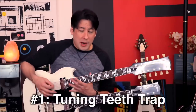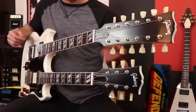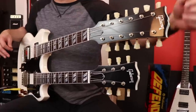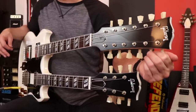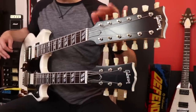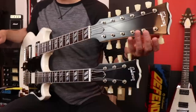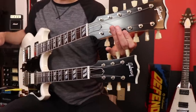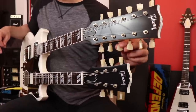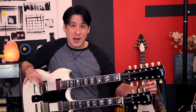As soon as the guitar arrived, I pulled it out of the case — I felt like a little kid on Christmas, and I started to play around with it, but it was out of tune. So I'm tuning like normal, staring at the tuner, and all of a sudden I got to the other side of the 12-string headstock and hit the tuning pegs of the 6-string guitar. There's sort of a little trap here — it's almost like teeth coming in from both sides — and my fingers got stuck between the two headstocks. I'm going to have to change my technique when I get to that middle area.